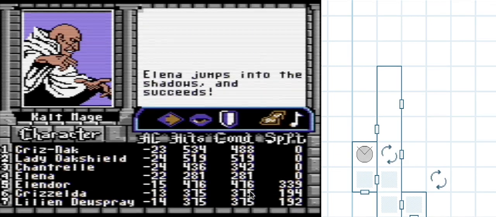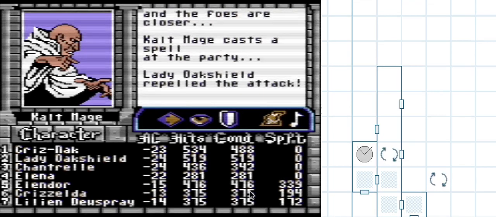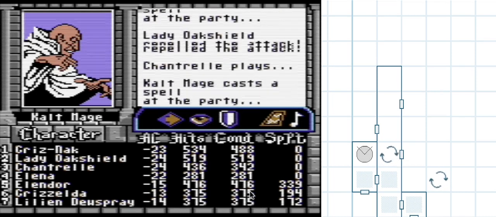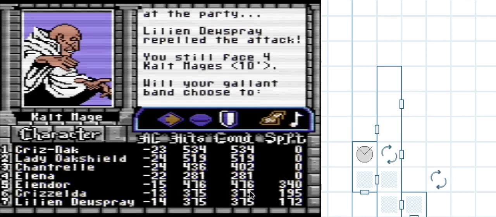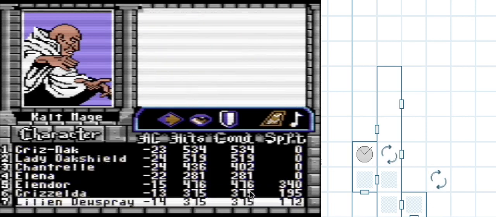I'll try this once more. Okay, so probably I should cast Melee Man generally with Lillian since she's level 13. Griselda is still being level 11. Now I will stab them to death.